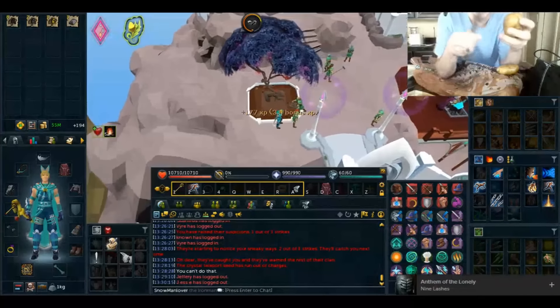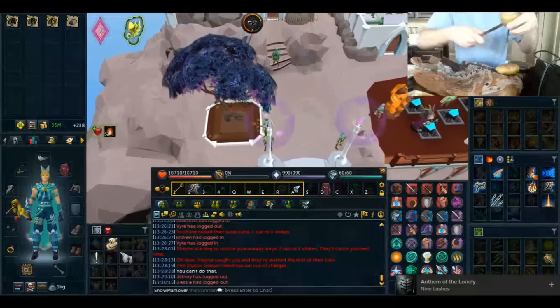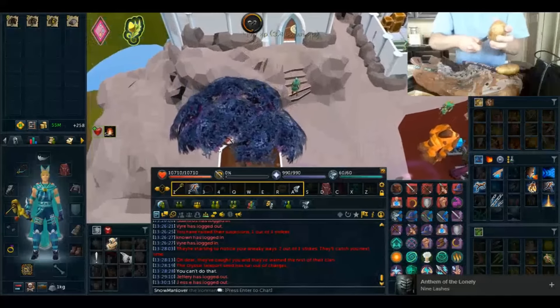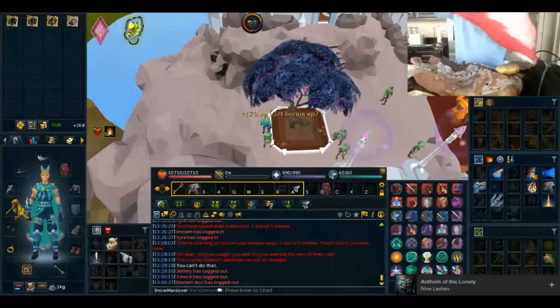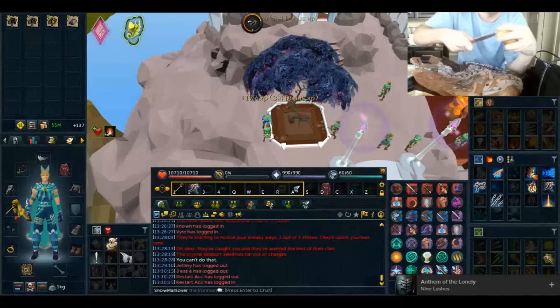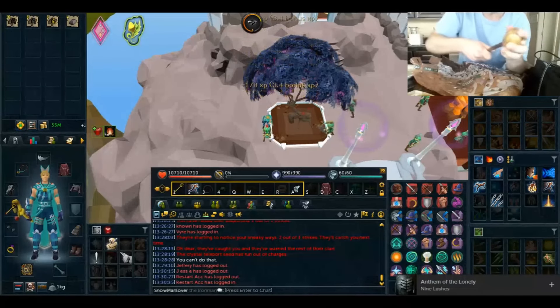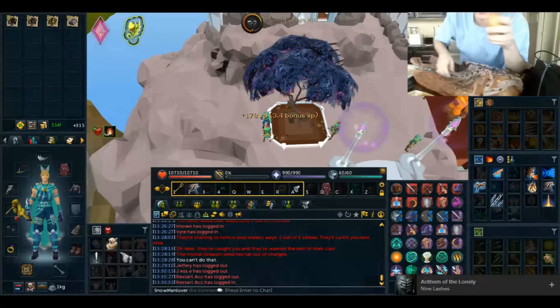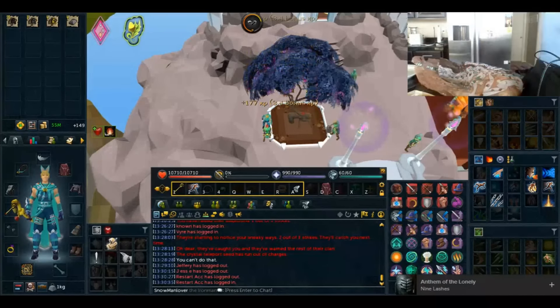And then here is Sly's left nut — you just freaking get it all up in there. And then again, you throw it into the body bag. And then here's his right nut — once again, you just get it all up in there. Just take all your anger out on his nutsack. And once again, you throw it in there. So you place the body bag in the microwave for six minutes and 66 seconds.